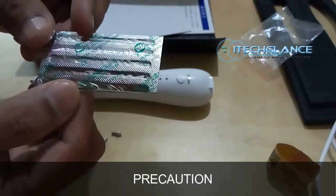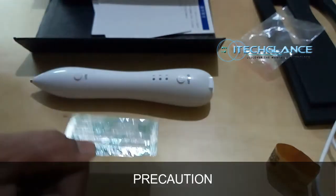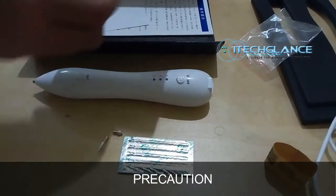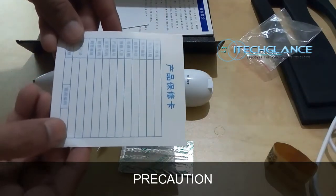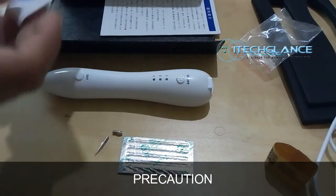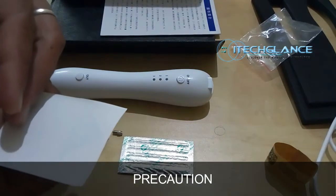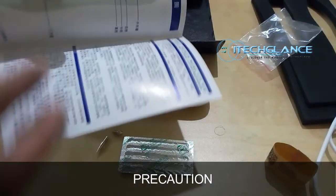Precautions. 1. When using this equipment for the first time, it is suggested to test it on fresh pigskin, and use it for treatment only when fully familiar with the equipment's performance and operation procedures. 2. Because this equipment can produce high temperature in an instant, when not in use, please keep it properly away from children and people who do not know how to use it.